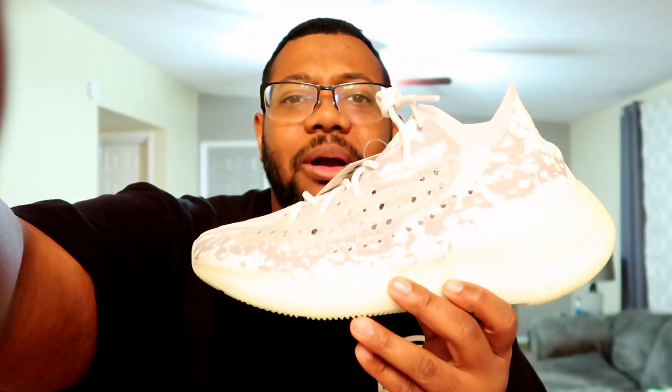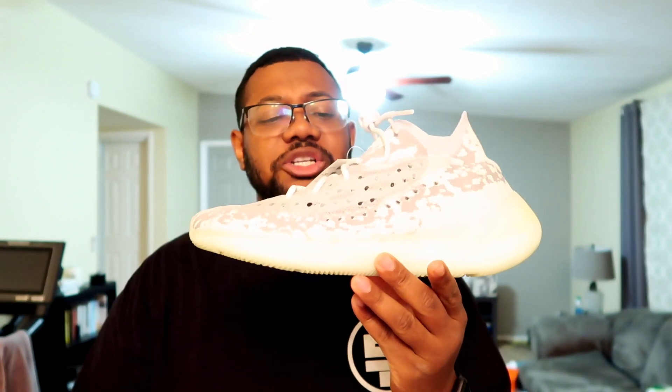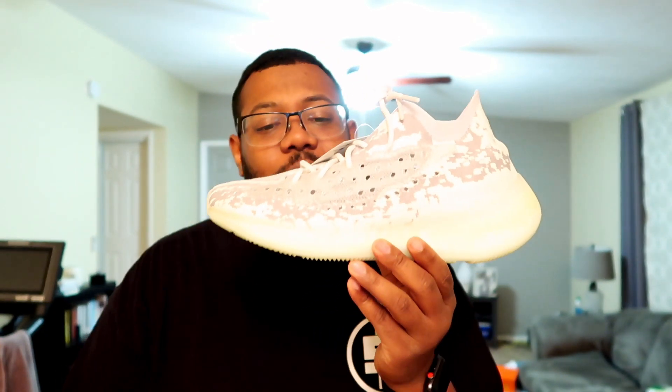So I hit on Yeezy Supply. I was hyped. Probably not coming in nice and crisp, but here we go. I hit on Yeezy Supply and didn't get any shipping information — I didn't know when these were going to ship — but like I said, these came in the mail today, and boy oh boy, something else.